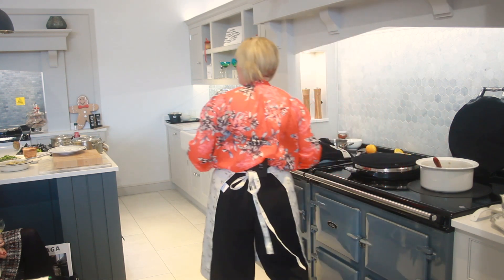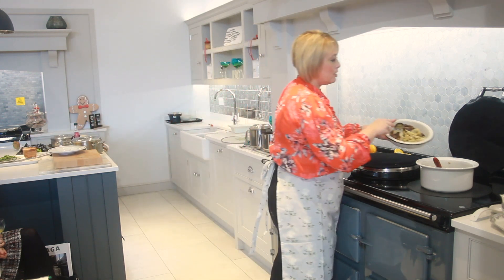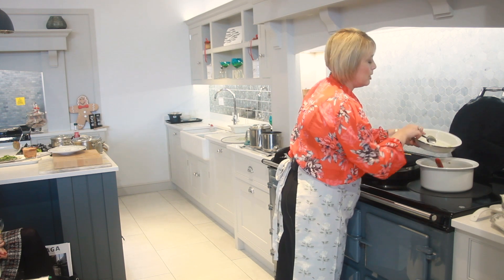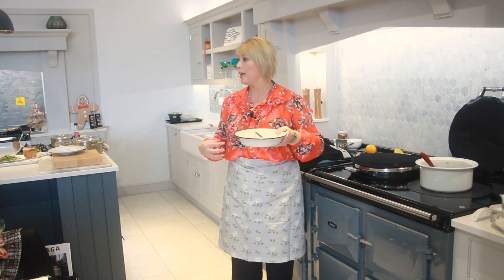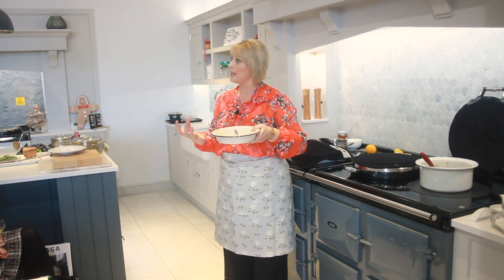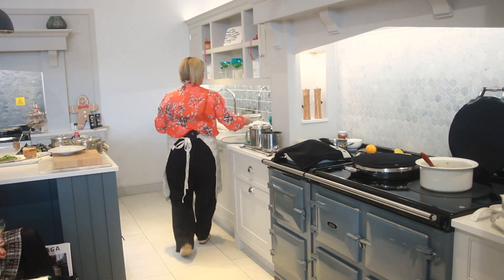So then I can add my chestnuts and my artichokes — they can all go in there as well. It doesn't really matter what order you put all these in, and if there's anything you don't like, you don't have to put it in. Just put more mushrooms in there, or you can put some other nuts in. You can even add lentils or chickpeas if you wanted to for a bit more substance. Entirely up to you.